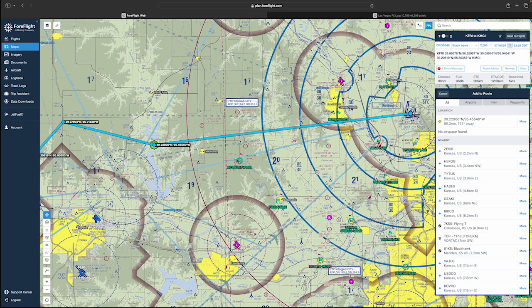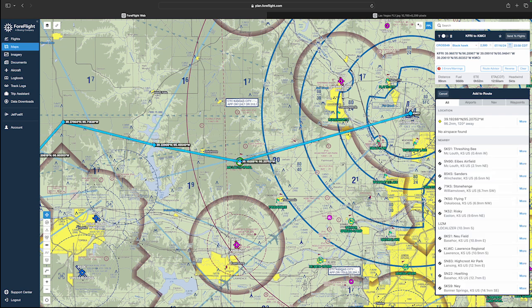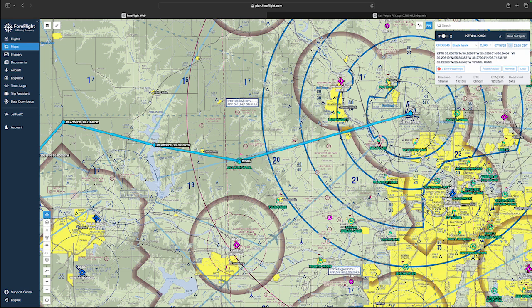Now these checkpoints can be used around class Bravo as kind of a situational awareness tool for the class Bravo that you're talking to. So whenever I'm going into this class Bravo, I'm already going to be up with flight following, as you guys should be too on any cross country. It's just way easier. They give you traffic advisories and airspace advisories as well.